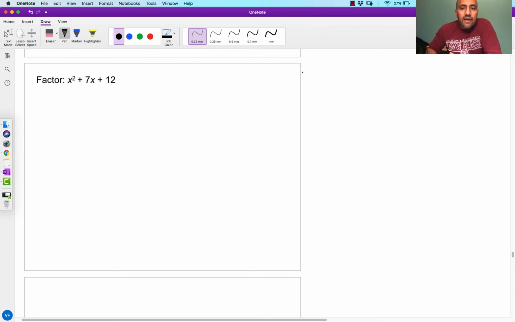So whenever you want to factor anything that fits the form x squared plus bx plus c, the answer is going to be x plus blank times x plus blank. And it'll just be your mission to figure out what those blanks are. But as we just established, those blanks must be two numbers such that when you multiply them, they give you the c, and when you add them, they give you the b.